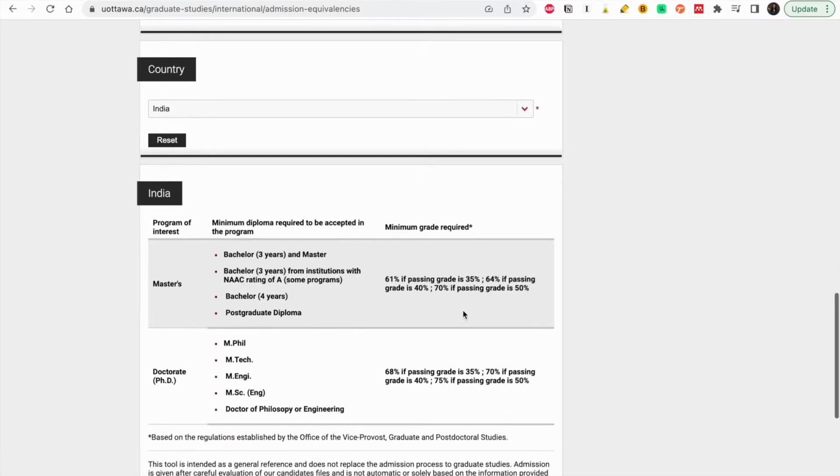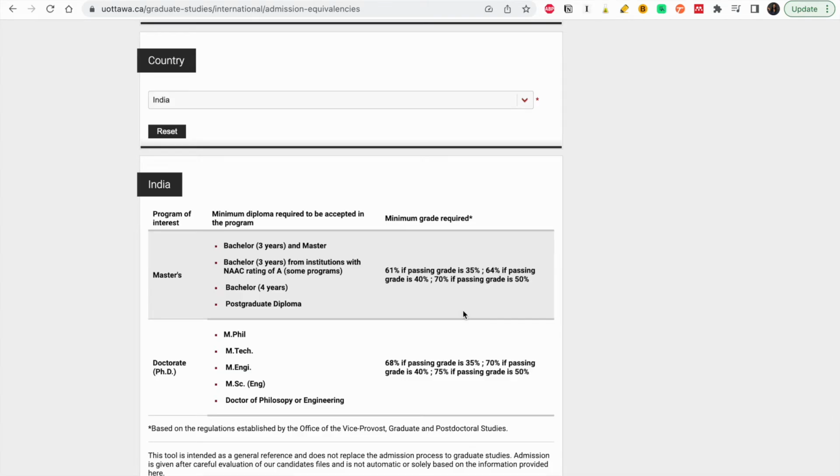So for India, the minimum grade required to get admission to University of Ottawa for a master's program is this: if you did a 3-year bachelor's, you will need a master's degree again to be able to do a master's. Or if you did a 4-year bachelor's, that's enough. You also need a postgraduate diploma. Any of these options: for a 3-year program, you need a master's.